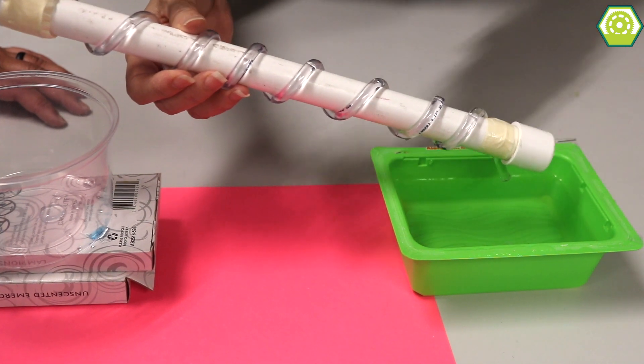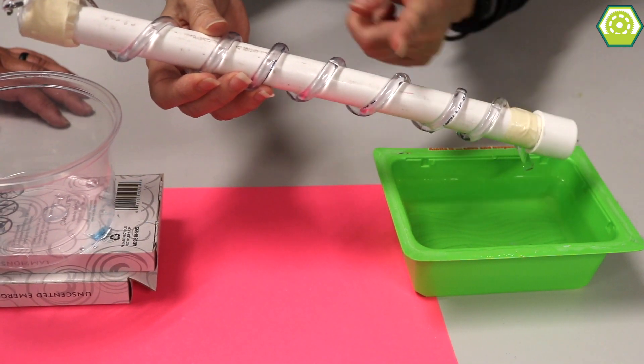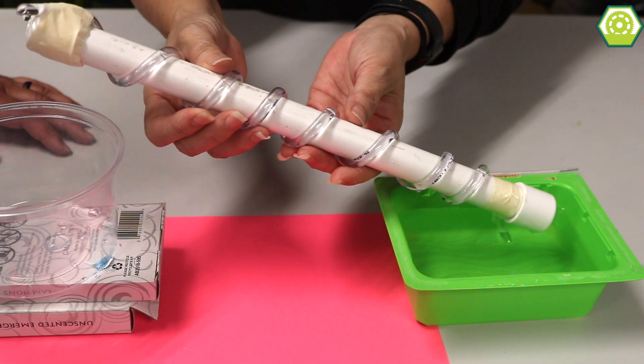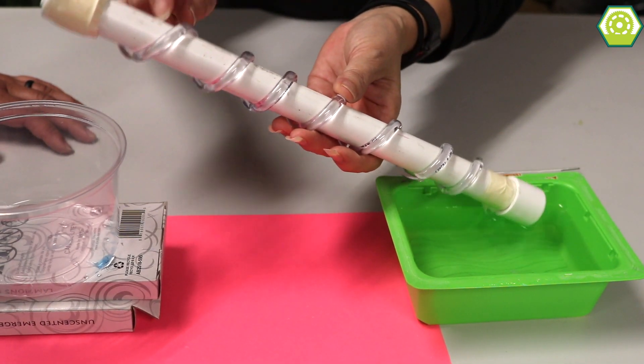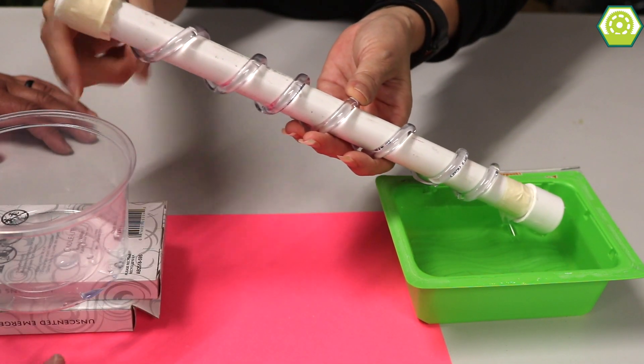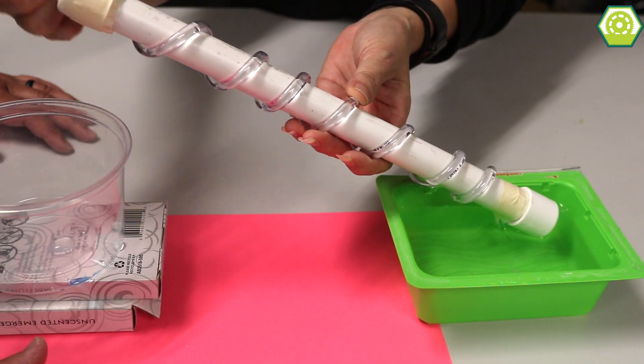So both ends, and you want to have it kind of spaced out equally as it wraps around. And there's actually different size tubing and PVC piping, so the bigger you go with the PVC piping, you want to go with bigger size tubing. Gotcha.